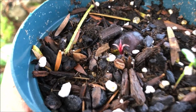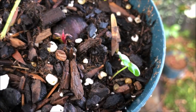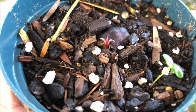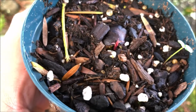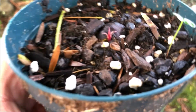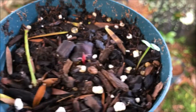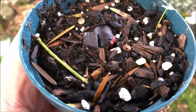Just to clarify, the mountain apple is this little red guy here, and not this green weed just growing in there. So the reason why I didn't go ahead and pull that weed out is when I'm germinating plants, I don't want to pull out other plants that are growing in there for fear of yanking out the plant that I am trying to germinate. So there we go. There's a clear difference between the two plants. The red one is clearly the mountain apple tree, and this one is a weed. So we'll go ahead and pull that little guy out, and we'll let the mountain apple do its thing.